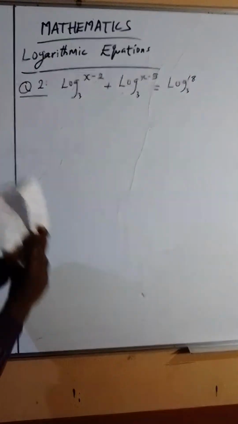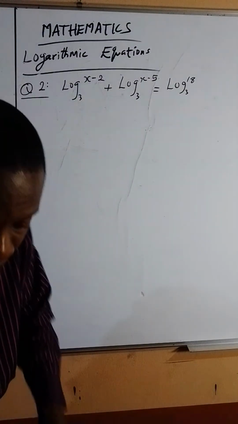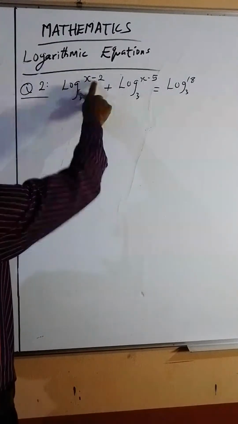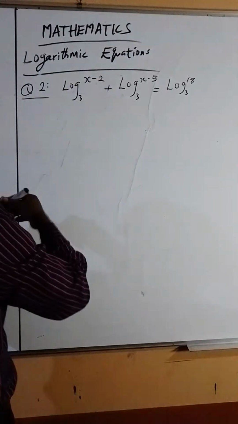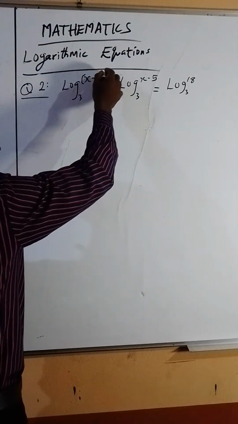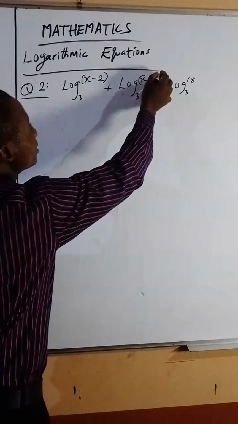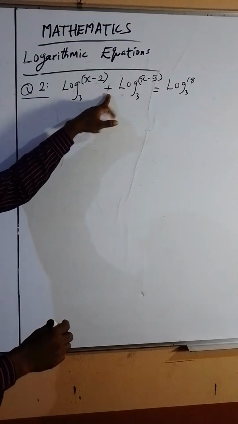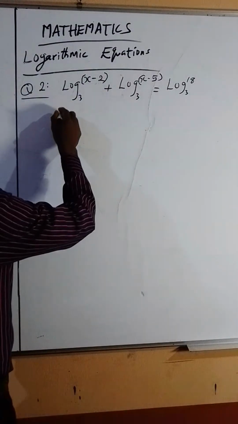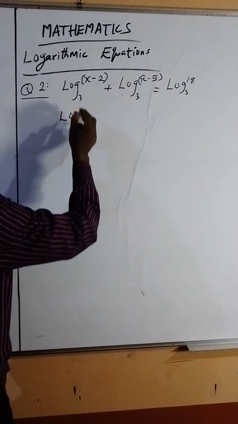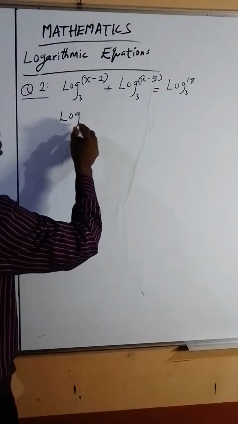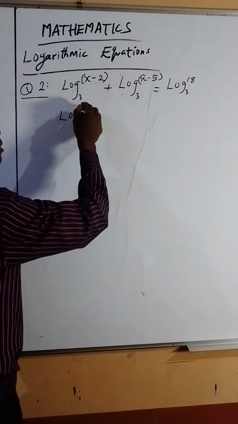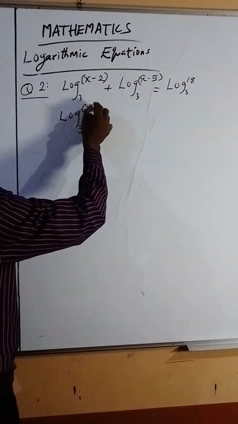So here we have, you can see that this one and the first one are virtually the same. Here we are given logarithm x minus 2 to the base of 3. If you like, you can just put the bracket here. Usually brackets are placed here, but it is not necessary. So this is also from the law of addition. We can use the law of addition. So let's quickly go without wasting our time, because we don't have much time. Here, we are going to pick one of the logarithms to the base of 3. Then we put in the 2 brackets.